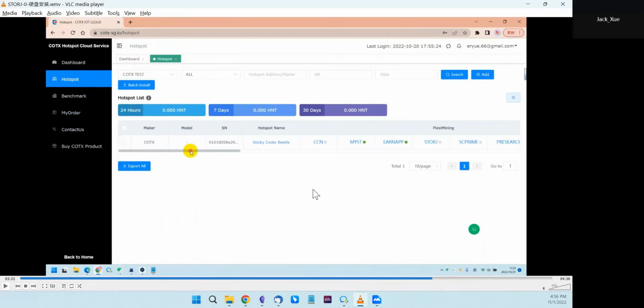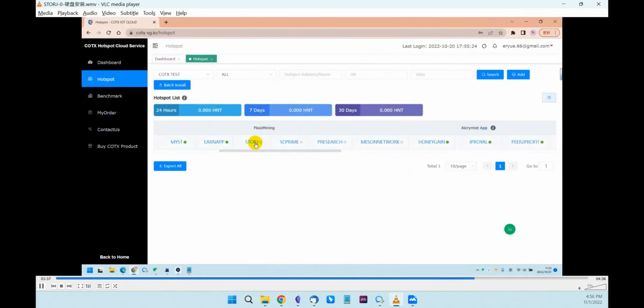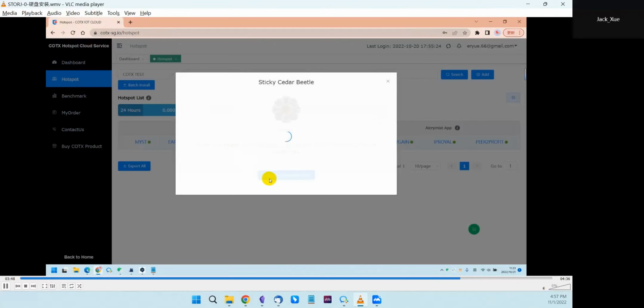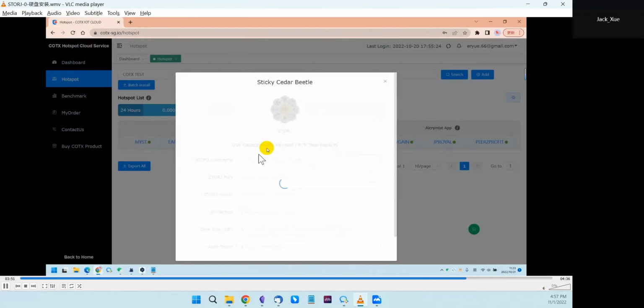connected to your hotspot, now you can go back to your hotspot cloud service and click the Storj app. Try to install the Storj app on your hotspot. So this video is just an example to show you how to prepare your hard drive and how to verify it's connected to your hotspot correctly. If you try to install the storage app, the system will automatically check if you have a valid external storage system connected to the hotspot. So in this case, it already recognized the hard drive.